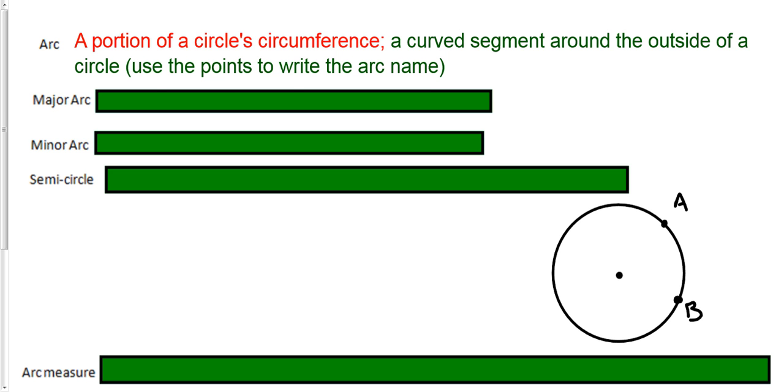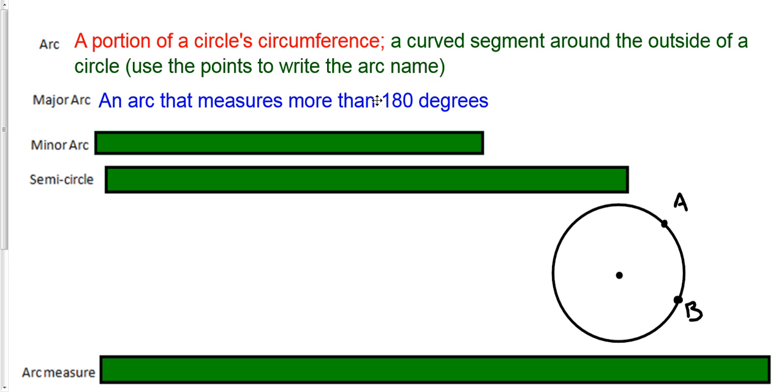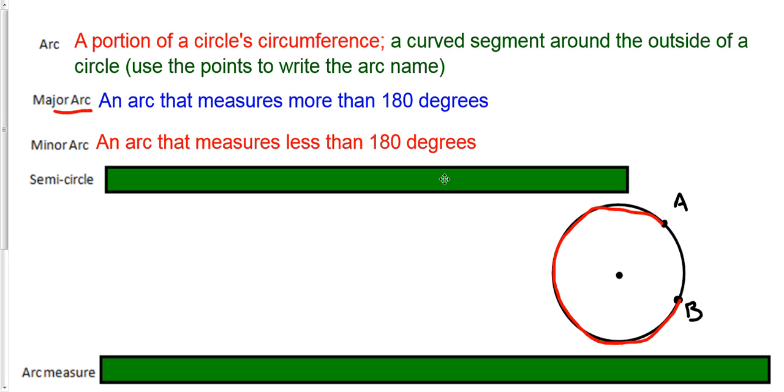Okay, so there's a couple kinds of arcs we can look at. A major arc is an arc that measures more than 180 degrees, and you always measure it as the central angle. So if we were going to go all the way around the outside this way, from A to B, that would be called the major arc. That was the one in red. A to B goes all the way around the outside. The minor arc, AB, would be an arc that measures less than 180 degrees. So if we were to go right like this, that would be the minor arc.